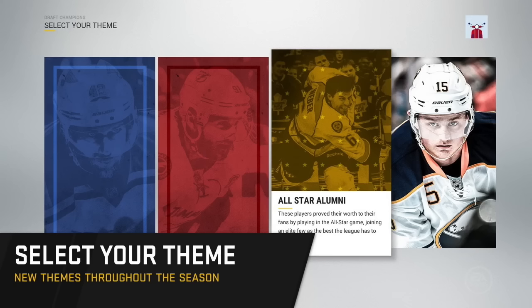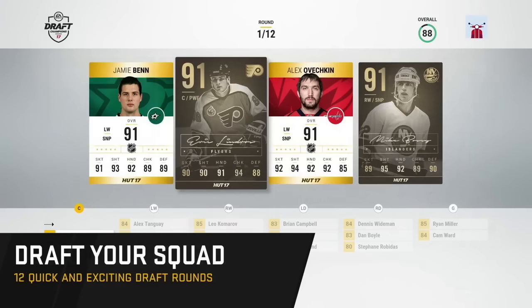So I'm interested to see if there are going to be certain themes that are better than others, and if you're going to be matched up against players who selected the same theme. Once again, you get to draft your squads. Legends and special player items will be available when you make your selections. Obviously, Eric Lindros and Mike Bossy are represented there in the first round. Once again, you continue to draft your players throughout each round, showing a couple of the hot overalls.